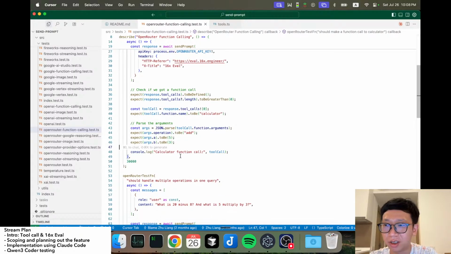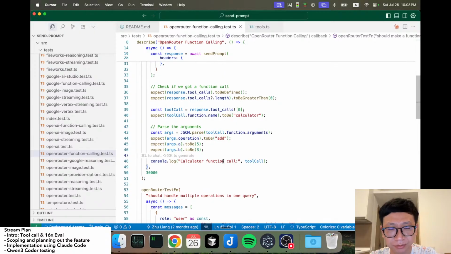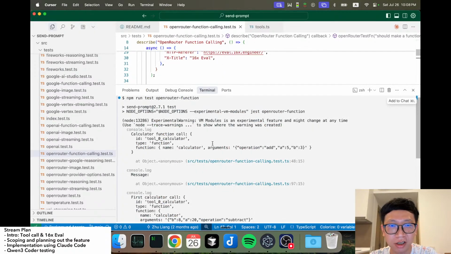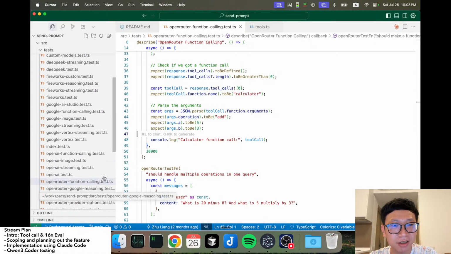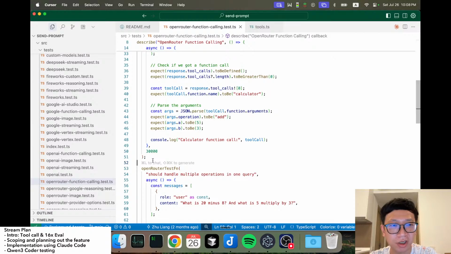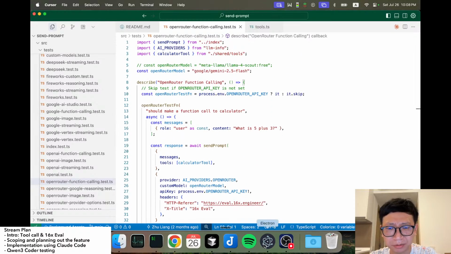So this will give back the model the expected response. As we can see here, this is a correct response where the model calls the function and then provides the argument. Yeah, so that's basically how function calling works on a very basic level.